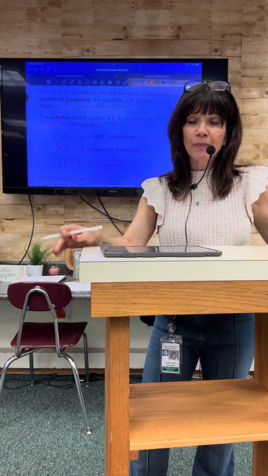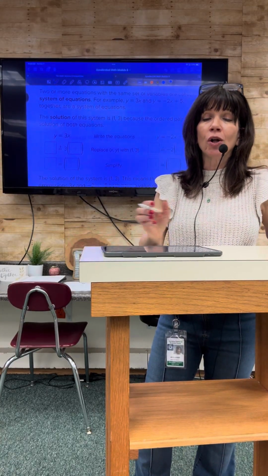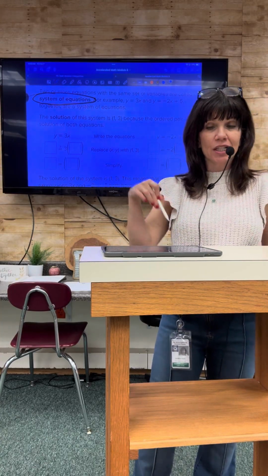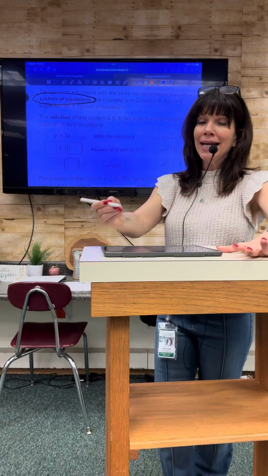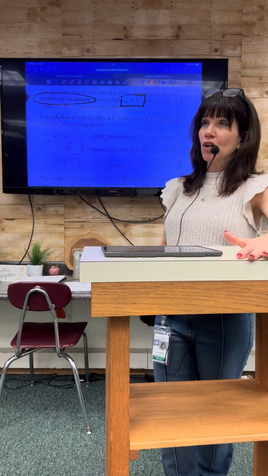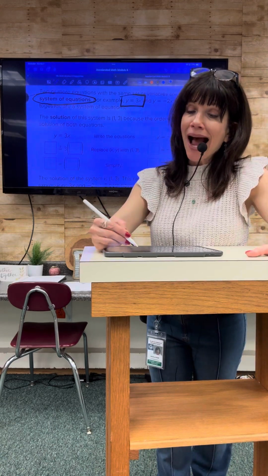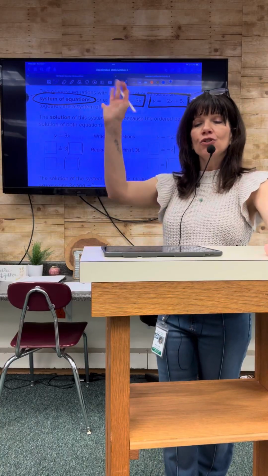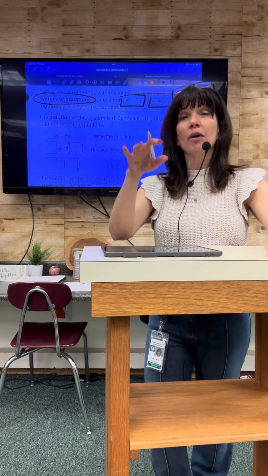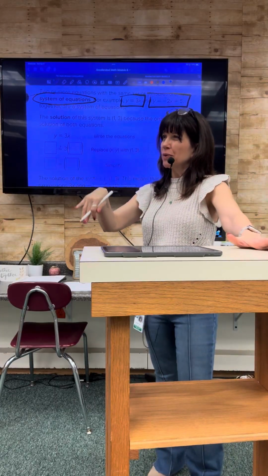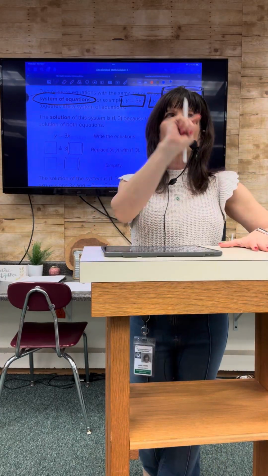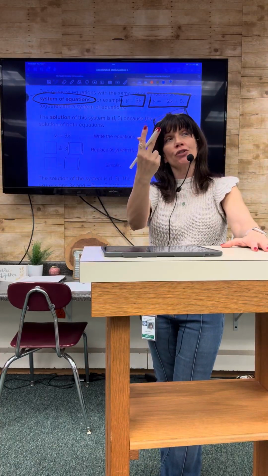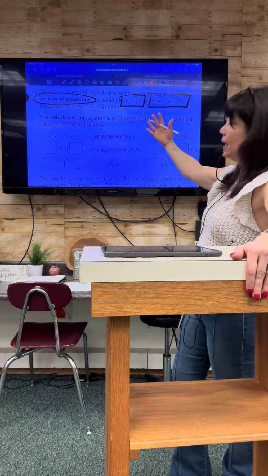Two or more equations with the same set of variables are called a, circle it as you read it, system of equations. For example, y equals 3x, circle or box it, and y equals -2x plus 5, circle or box it, together are a system of equations. Now, if you're familiar with a system of anything, does it have one part or more than one part? More than one part. In this case, it will have two parts, each part represented by its equation.